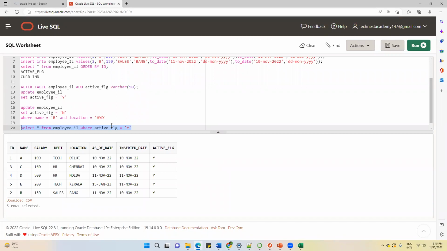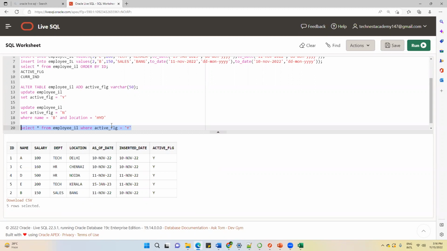This is a very frequently asked question: okay, in SCD type 2 you have the history of records, but I want to see only the current status of the employee. What did we do? You have to answer that. For that purpose, we add a new column, active flag or current indicator, in the IL layer table, and in that we apply the filter condition where active flag is equal to Y. This is more than enough if you explain it in the interview.